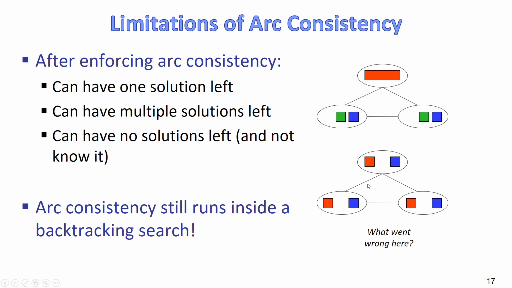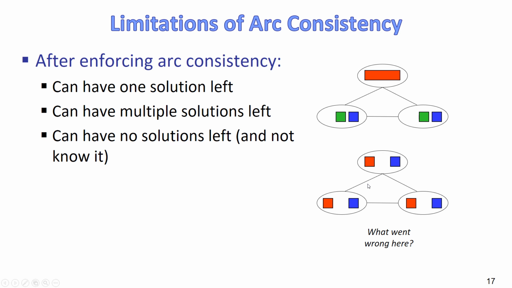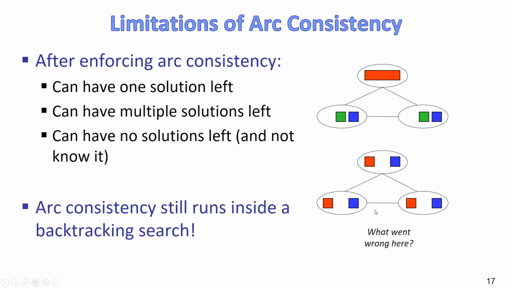Type. Now the question is why? Why didn't our consistency detect that problem? The answer is that our consistency so far checks only arcs between two variables. It checks pairs of variables. So if there is no problem with that pair, it will continue. And as you see here, there are no problems with any pairs of variables, but there is a problem with the three variables together, which is beyond the capabilities of arc consistency. So there will be a problem here, but arc consistency will not be able to find it.